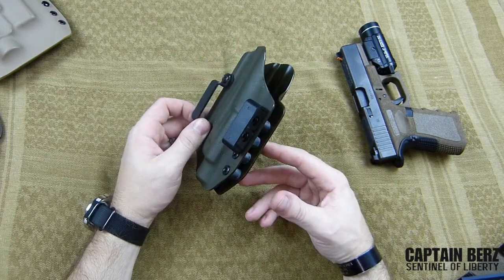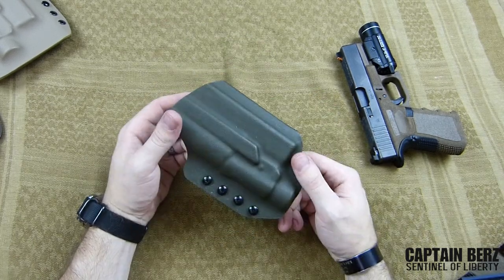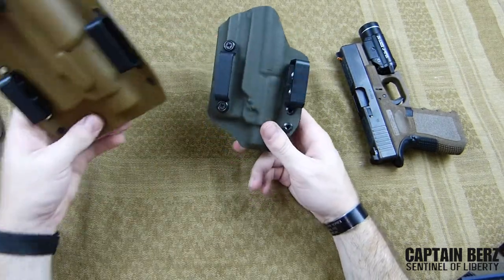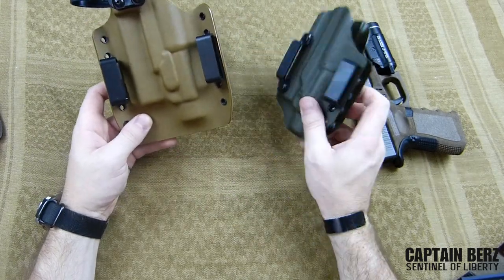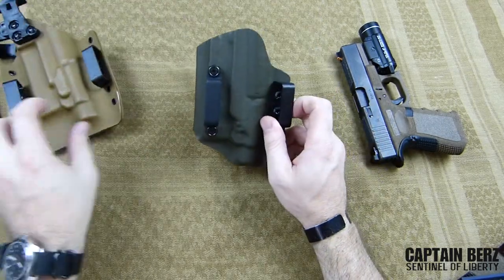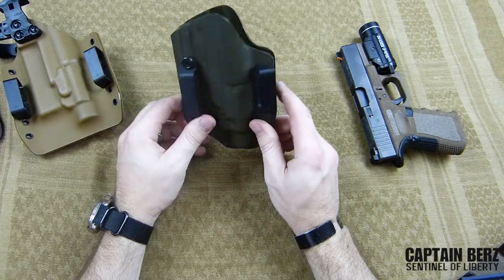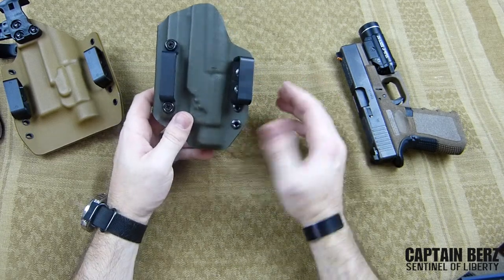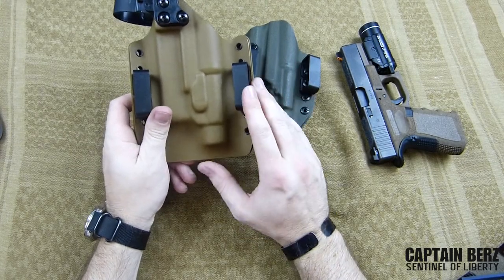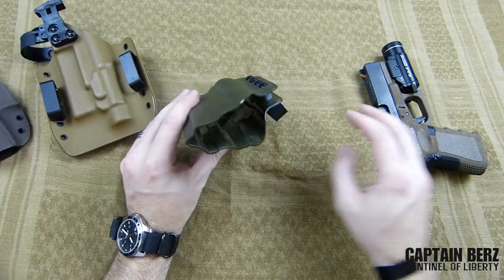It's really easy to work with, and if you're looking for something custom, you can definitely work with Mark — I guess that's why he has 'custom' in the name of the company. This holster is a little bit narrower than a basic holster. The 50 actually sits right inside the belt loops, and I thought originally that would be a problem for weight distribution, but I really haven't seen any issue with it flopping over or anything like that. I still prefer a little bit wider for weight distribution, but I can't really complain.